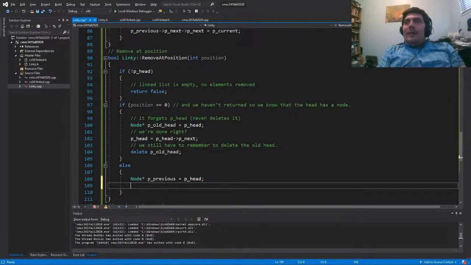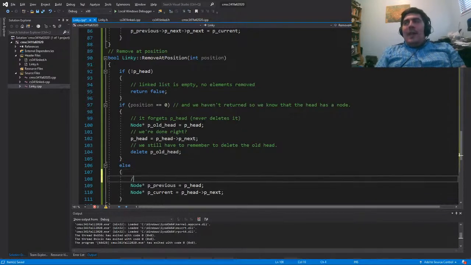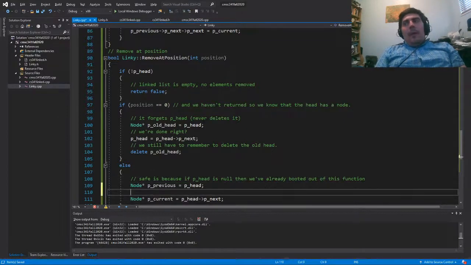And we know that node pointer p current is equal to p head arrow p next. And the only reason why this is safe is because if p head is null, then we've already booted out of this function. Otherwise, this line could cause a seg fault.